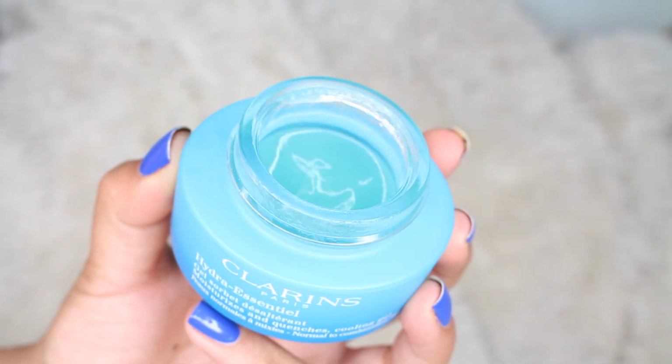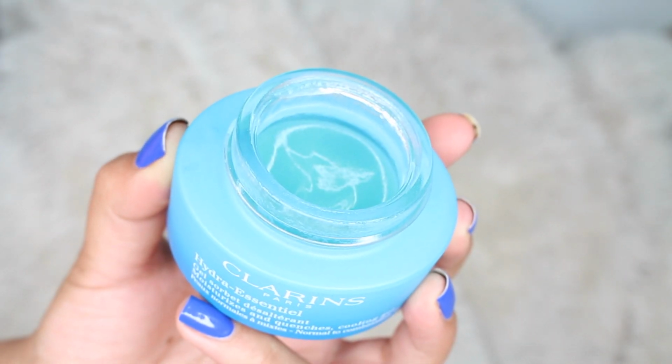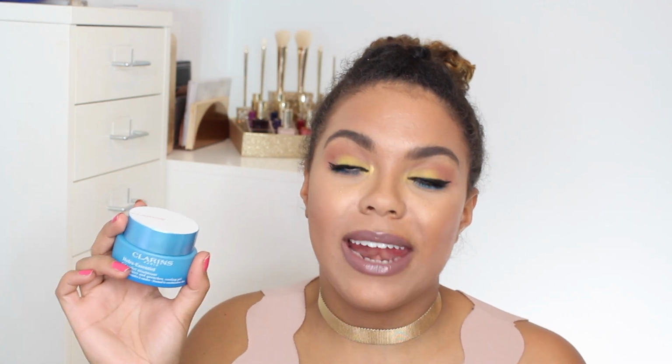Lastly, I want to mention a skincare product. This is from Clarins, shocker. It is the Hydra Essential Cooling Gel. Oh, they always put everything in French. It's a moisturizer. It's a gel moisturizer, and I love the serum from this line. I've talked about it before in my winter beauty must-haves, but it's such a nice gel. It truly does feel cool when you have it on your skin. If you have oily skin, I think that this is amazing.